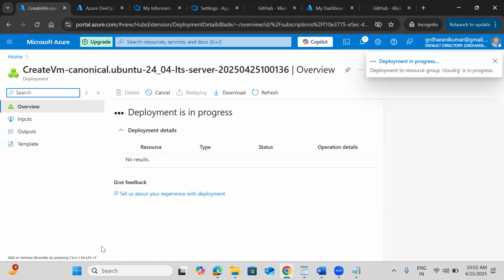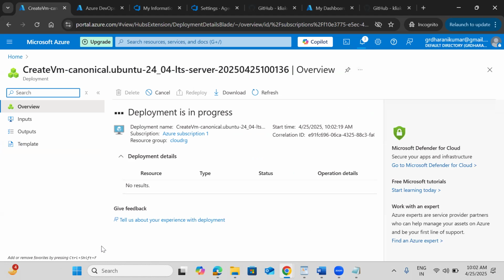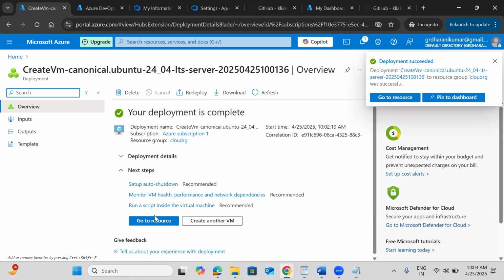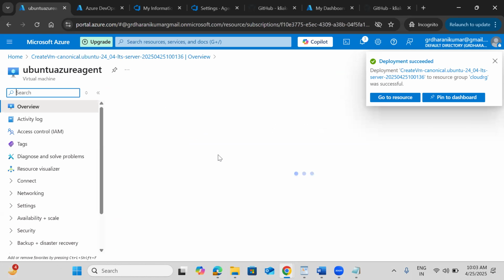We need to configure the PAT also. Yeah. So now I'll connect to that VM.